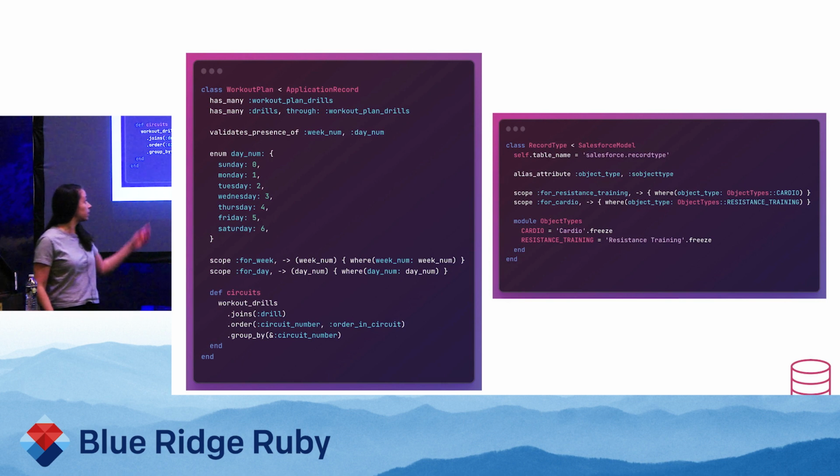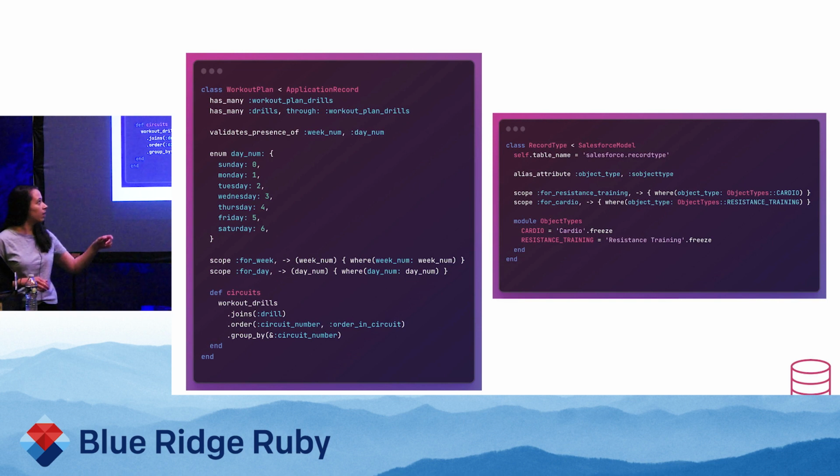So on this side here, I don't want to stand in front of it, just a classic model on the public schema, this workout plan, right? Like I said, kind of just focusing on relationships, constraints that I might have, and very simple instance methods that maybe help out with slightly more complex relationships, right? And kind of keeping it to a narrow scope in that way.